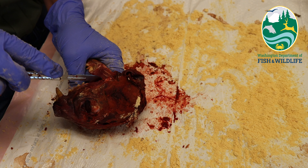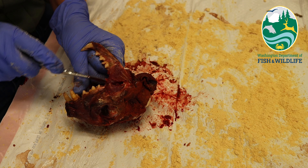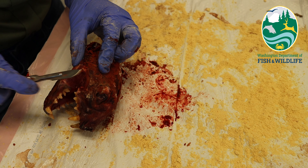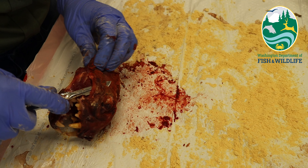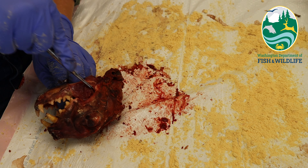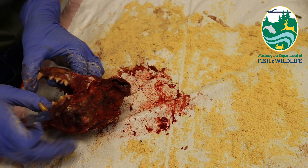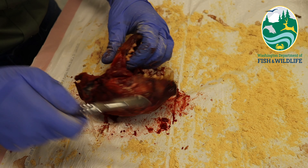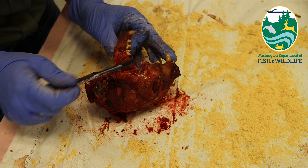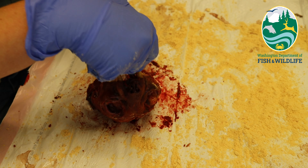Repeat this on both sides. I'm going to clear the cheek muscles. Now I'm back to where the jaw sits inside of the zygomatic bone. Once you believe that you have most of the muscles holding the jaw in place cut away, check to see if the jaw is ready to separate. You may need to check for additional muscle attachment. Be sure to also follow the outline of the jaw as you cut along the inside of the mouth.